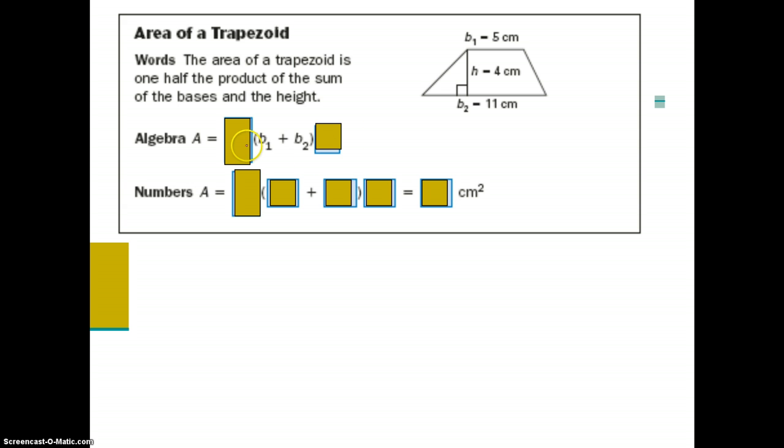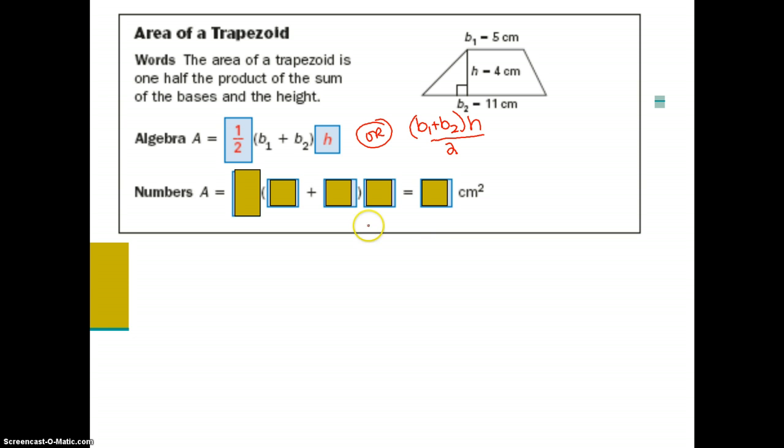The trapezoid uses this formula: 1/2 times base 1 plus base 2, times the height. You also could do base 1 plus base 2, add those together, that's always first, because that's parentheses, times the height, and divide by 2. Because multiplying by 1/2 is the same as dividing by 2. I like this second formula a little bit better, just because then I feel like I can do my order of operations a little easier, because I always divide by 2 last.